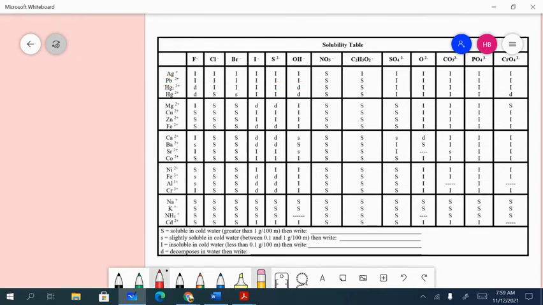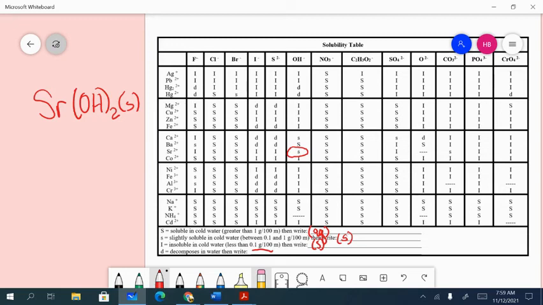Last thing we're going to go over is this S, the small s. So small s like this, like strontium hydroxide. We're not going to worry about slightly soluble right now. So you're going to put solid next to slightly soluble. That means it doesn't really dissolve all that well. So you're going to have AQ for big S, S for little s, S for I, and decomposes we're not going to worry about right now. We're not going to deal with those compounds. That's another thing going on altogether.